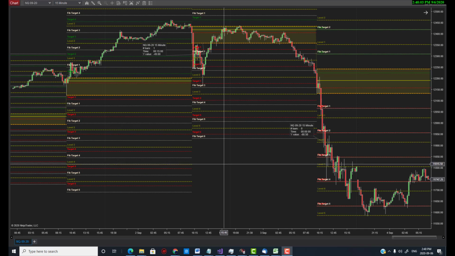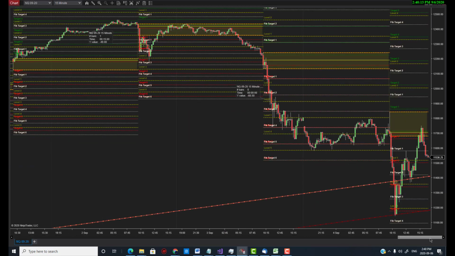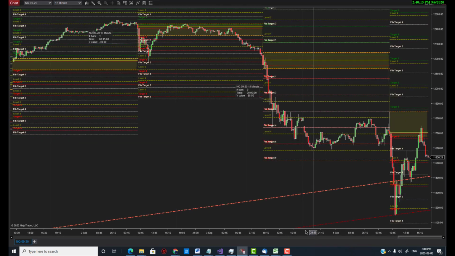It's Sunday, long weekend, and I'm just doing some back testing. And I want to show you a little bit of an update on the level indicator that was designed by a couple of traders here. So with that being said, let's look into it.